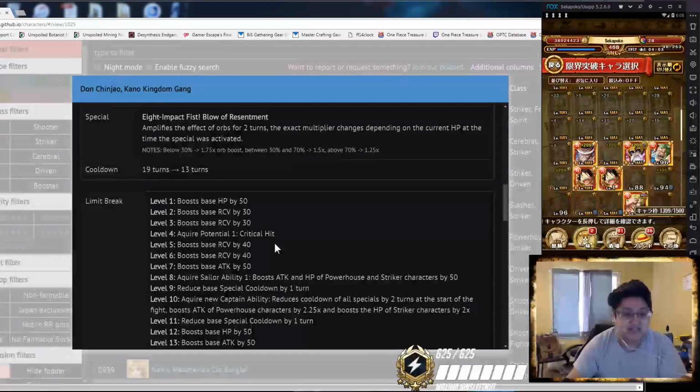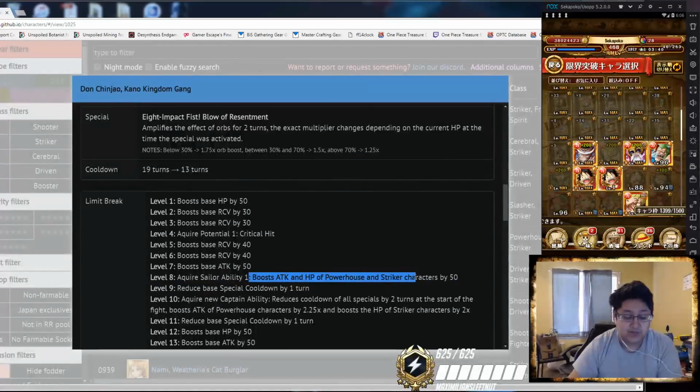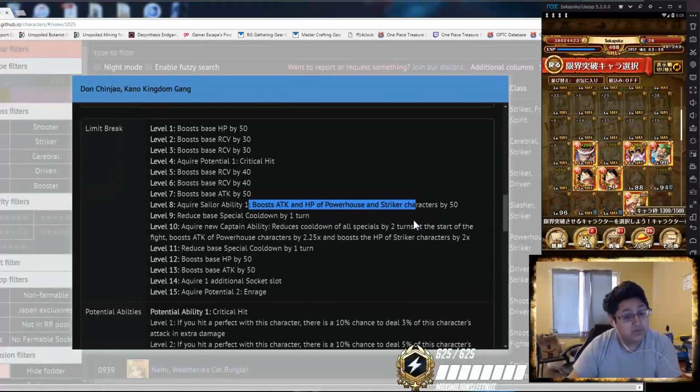Now Don Chinjao is, for me, I'd say a definite worth it. The reason Don Chinjao is a definite worth it is because he is one of the few 2-turn orb boosters in the game. Now, even though you have to be below 30% to trigger his special, that is not difficult to attain. There are so many HP reducers in the game now that it is really easy to do. So, his sailor ability, the first one you get, is boost the attack and HP of striker and powerhouse characters by 50. Really, really good for all the striker powerhouse meta that's out right now.